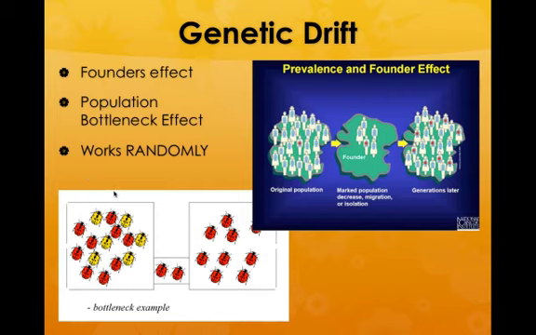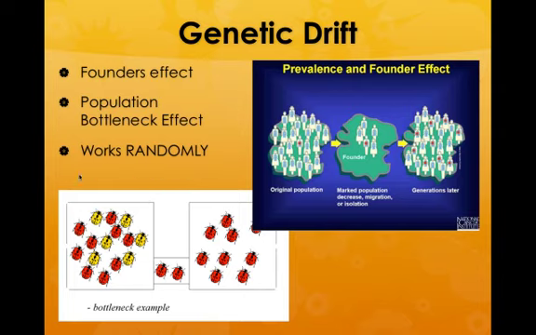If for some reason only the red individuals mate, then they're going to give red offspring, assuming that they don't have a heterozygote in this example. And this shows genetic drift. This bottleneck example shows that you have a large amount of individuals in a population, only a few of them reproduce, which are not representative of the population, and your offspring are again not going to be representative of the population.